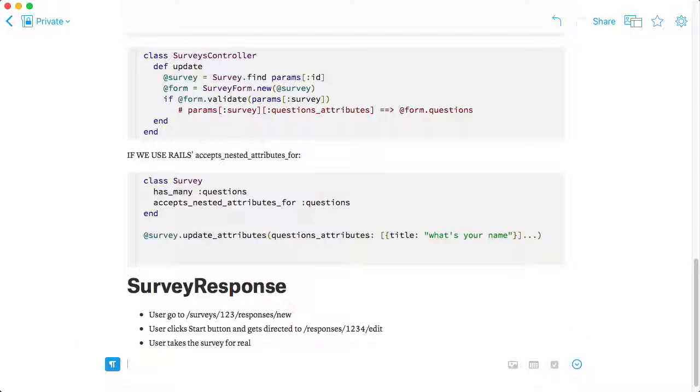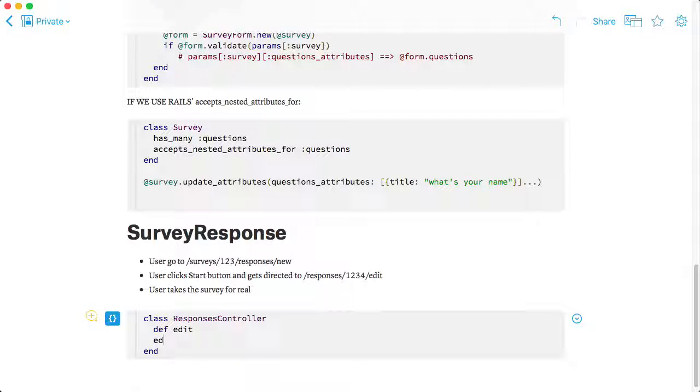For real. So how does it look for the responses controller? This is where it gets pretty interesting. Let's say I have a response because I already created it. Nothing crazy here.